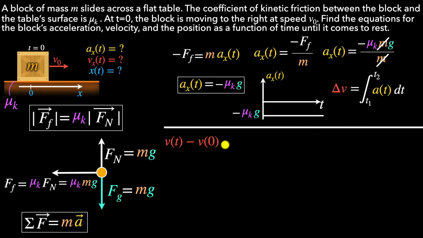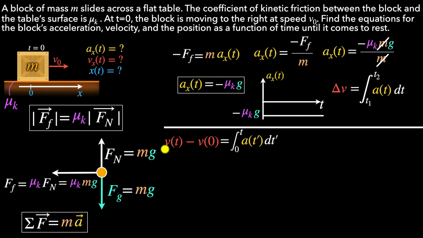And what would that equal to? Well, that equals the integral from where to where? Well, we are going from t equals 0 to t. Those are the bounds, from 0 to t, and that would be the acceleration. And notice I have chosen t prime over here, and the only reason to do that is because we're using t as an upper bound. So just to not confuse it with the variable t, I've chosen a different variable, t prime. You can choose any variable you want, whether you call it t or t prime or tau, whatever, doesn't matter. So I've just changed the variable to t prime, just to make sure it's not confused with the upper bound t.